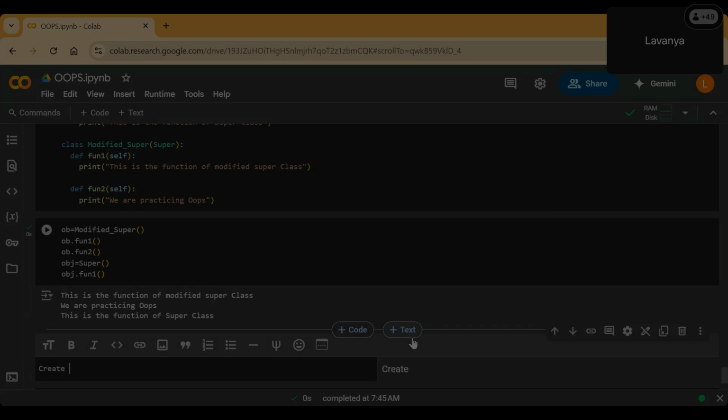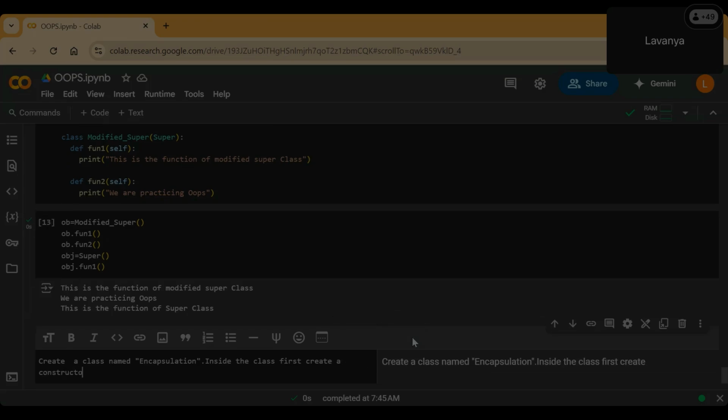Now, guys, what you have to do is simply create a class named encapsulation. Inside the class, first create a constructor.